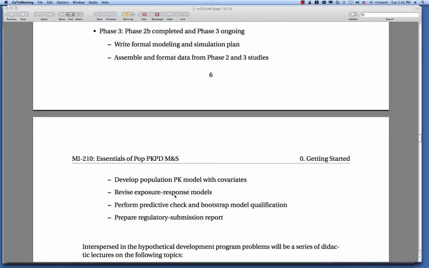We'll revise the exposure response models to help support the dosing selection. We'll perform more model qualification, including predictive checks and bootstrapping. These terms might be foreign to you now, but you'll certainly understand what they mean by the time you get through there. And then we'll even talk about and start to prepare a regulatory submission report, or at least identify the components that are necessary for that sort of an endeavor.